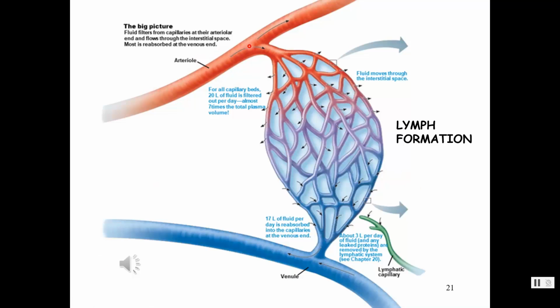So just kind of reminding you, we've got fluid out here in the interstitium. We're going to get more out than we get in, and so it's going to be those 3 liters per day. They're going to get picked up by the lymphatic system and returned, because what do we want? We want even. All right, so that was Pearl Jam. I had to come up with something for lymph flow. There you go, even flow.